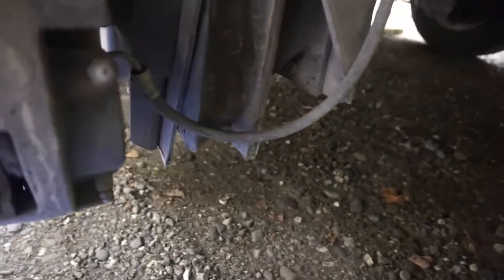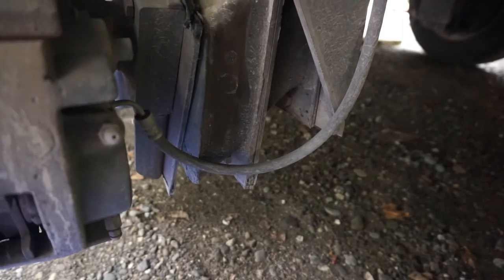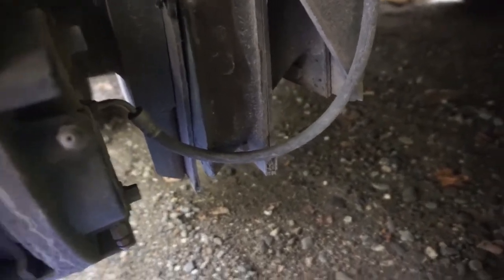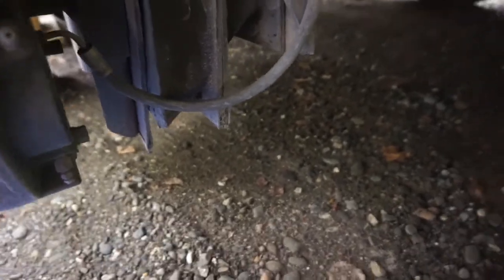So, as you see there, or maybe see there, you see how that bushing is all separated from that metal plate right there? Those are supposed to be lined up nice and evenly and bolted to it, but that's complete separation there, which is what caused our failure.